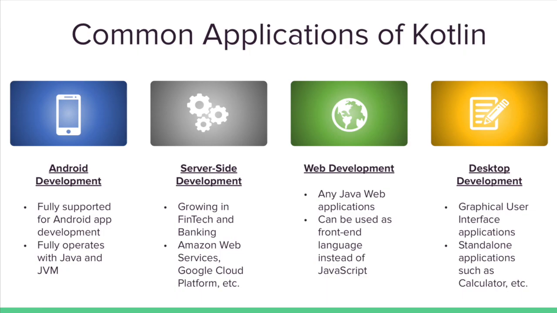Now looking at common applications of Kotlin, we can identify four basic common applications. The first one is Android development, and Kotlin is fully supported for Android development, and it fully operates with Java and the Java Virtual Machine, which makes it perfect for any Android application development. Kotlin is also used in server-side development. It's growing in fintech and banking industries. It's also growing in Amazon Web Services, Google Cloud Platform, etc.